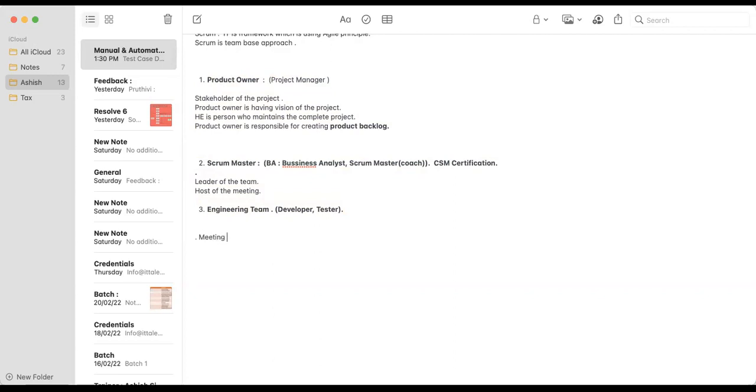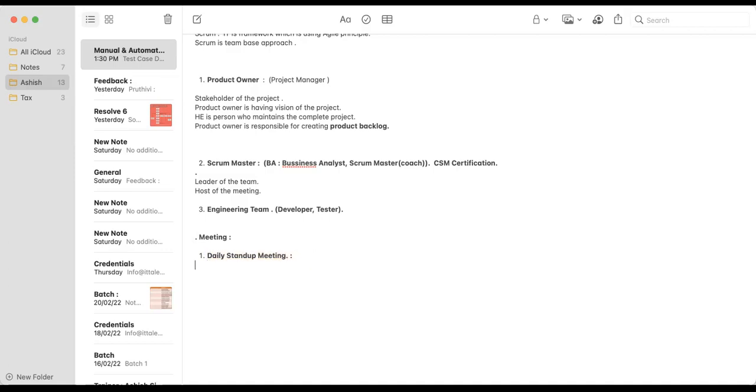So Scrum Master is responsible. There are different types of meeting. One is daily stand-up meeting. Whenever you join any organization, your day starts with this meeting. The first thing in the morning you need to do is attend this meeting.